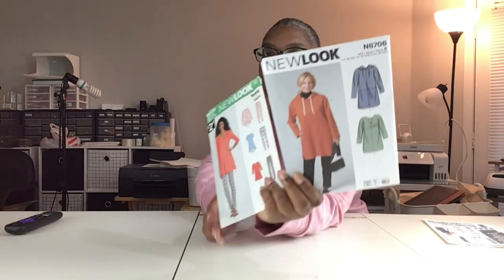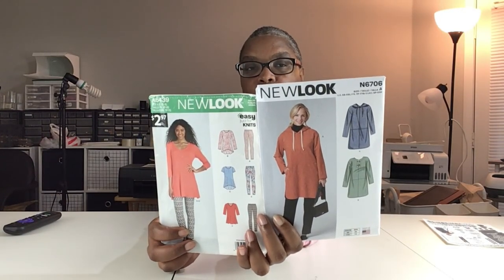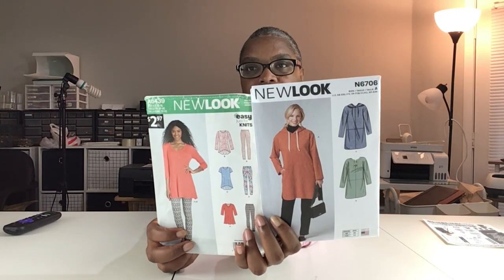So in this video, I'll be doing a number of things. I will be cutting the fabric for these two patterns, New Look 6439 and New Look 6706. I picked out some fabric and I'll show you that probably in the next clip.